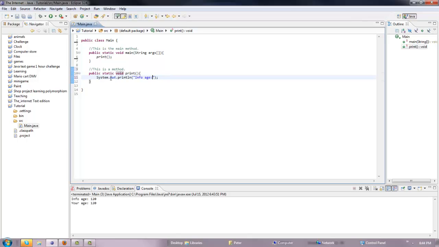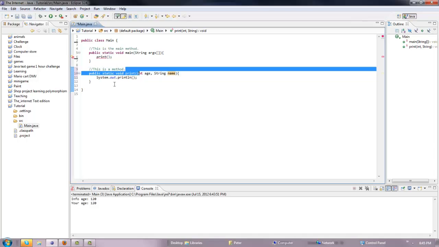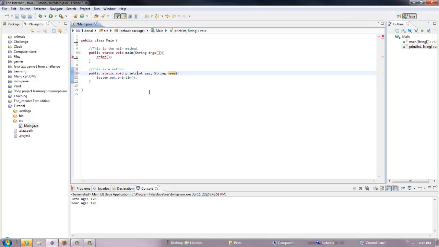I'm gonna teach you about parameters. So in the parameters of print, we're gonna put int age, string name. So now we have two variables in these parameters.